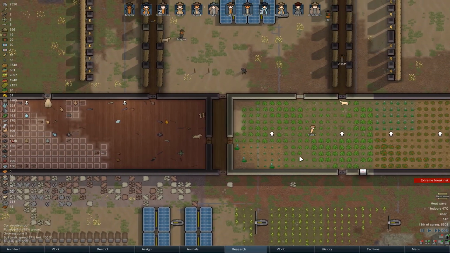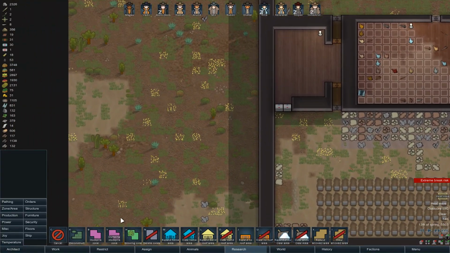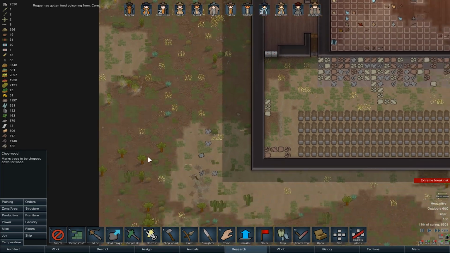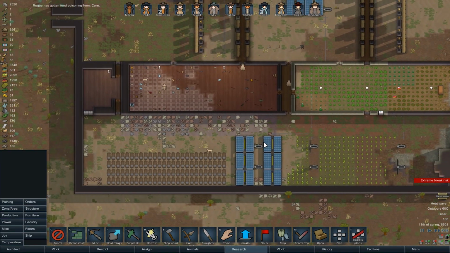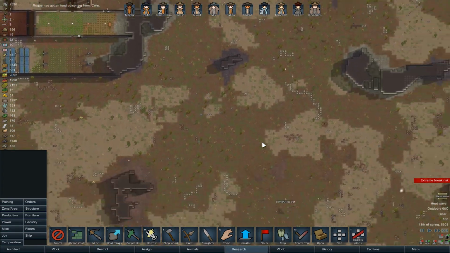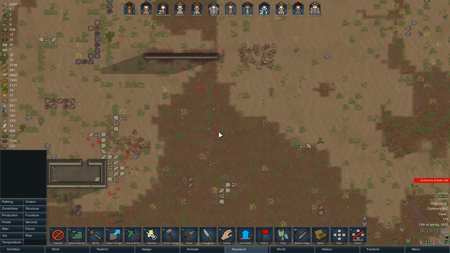So yeah, we need to treat growing a bit as a priority task from the angle of everybody needing to be on it when it's time. Oh, Rogue's got food poisoning from corn. That's fine. I mean, stop eating random stuff off the floor, of course, but that's not a big concern. They're all still hauling stuff from here.